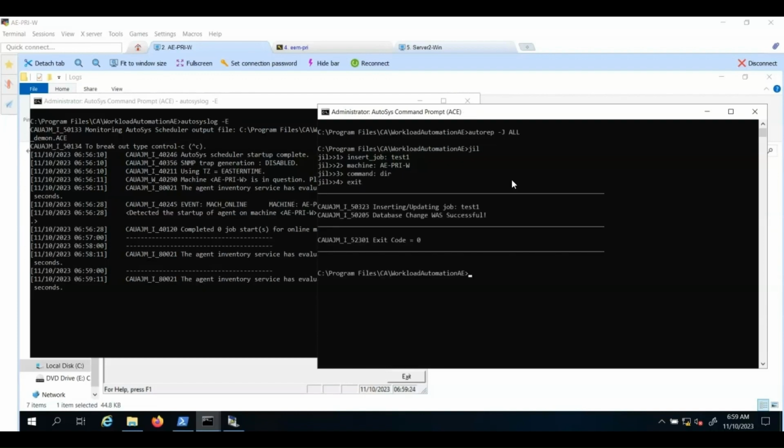The job has been created successfully. Let's check it again. Here we have the job. Let's run the job using the send event command.